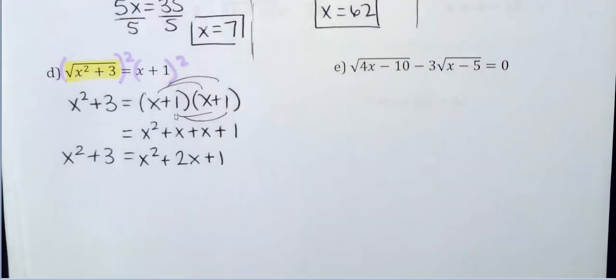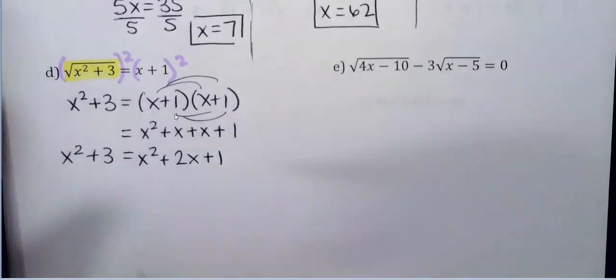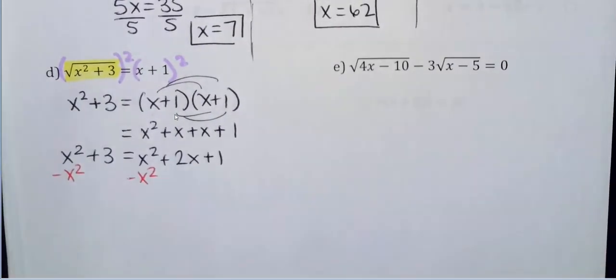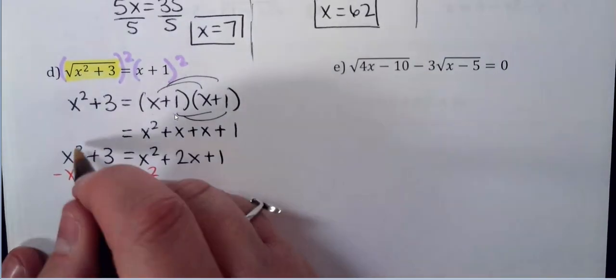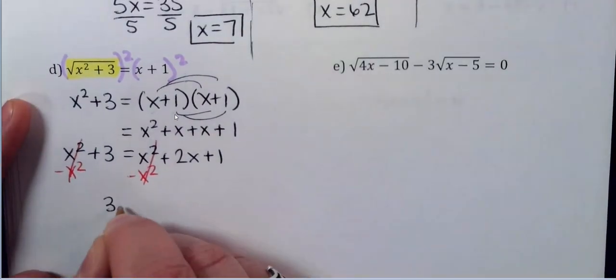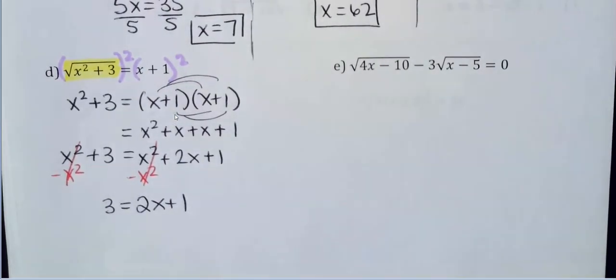All right, do y'all see how we have x squared on both sides of that equation? Guess what? We don't have to deal with this. This is nice. If I try to get all my x squareds on one side, maybe I subtract it from both sides, it actually cancels out because you just have a single x squared on both sides of the equation. They're just going to eliminate each other. So really, I'm solving the equation 3 equals 2x plus 1.